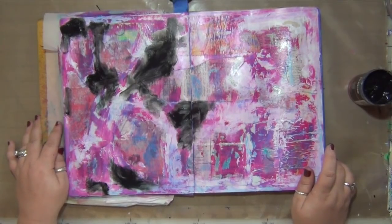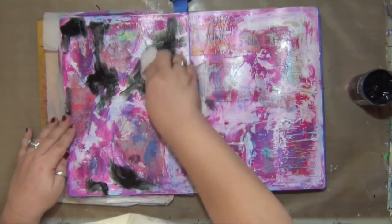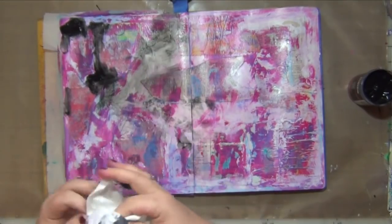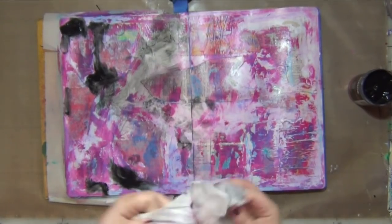I don't know that I love that. Let's see what happens if we wipe some of that away and leave bits of black. Maybe I'll like that better. My baby wipe is very, very wet. It needs to be drier. Squeeze some of the water out of it.